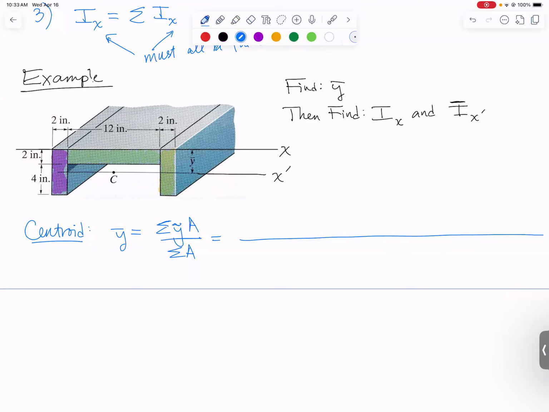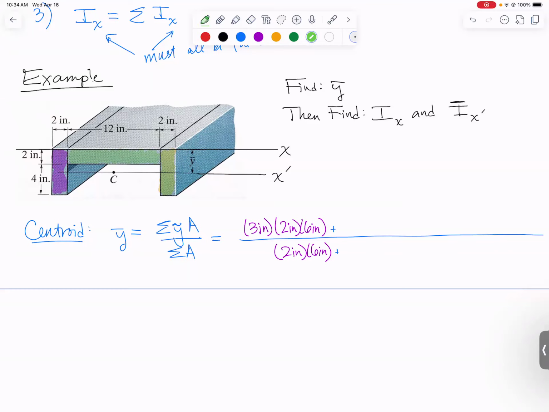It'll work. So for that first rectangle, y tilde is the centroid location of the specific rectangle, measured relative to your reference or x-axis. So you need to start at the x-axis and go down halfway. So it'll be 3 inches down. So we've got 3 inches, and the area is just a rectangle, so it'll be 2 inches times 6 inches. Then in the bottom of the fraction, we do just the area, 2 inches times 6 inches. Next, we'll do the green one.